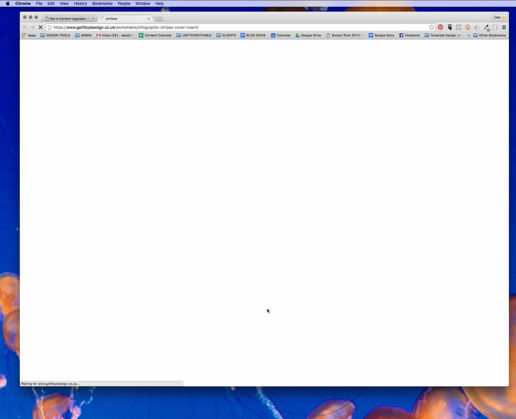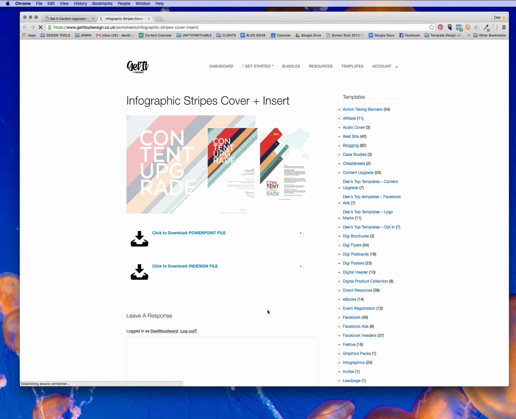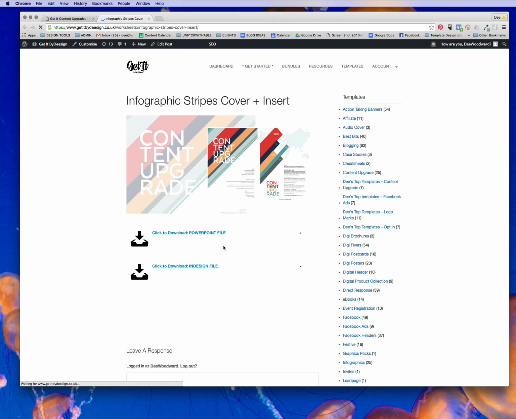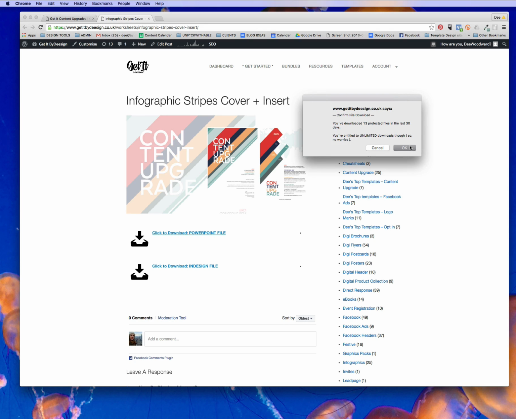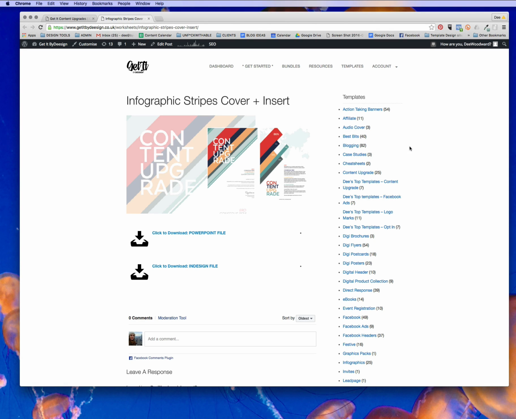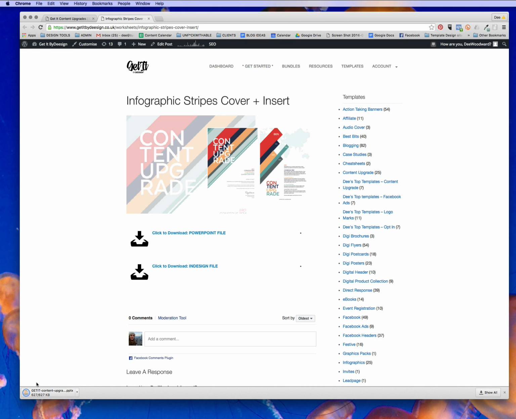So go ahead and click on the download link, and this will take you through to the page where you can download either the PowerPoint file or the InDesign. Now for this tutorial I'm going to show you working in the PowerPoint file. So we're just going to click on this, hit OK, and that will automatically download the link direct to your computer. Now you can go ahead and save this to your computer and then open it up into PowerPoint.